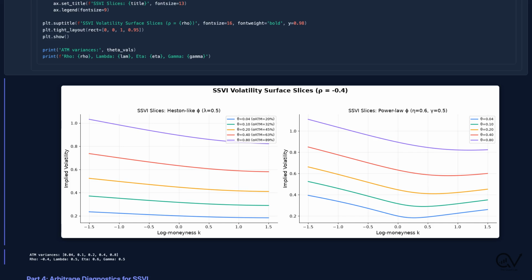The right panel uses the power law phi with gamma equal to 1/2. Here, the relationship is cleaner. The wing slopes scale uniformly as theta changes. When gamma is exactly 1/2, the SVI jump wings parameters, the ATM skew psi t, the put wing slope pt, and the call wing slope ct are all constant across all maturities. This is the theoretical result behind why simple square root of time parameterizations of the skew work so well empirically.